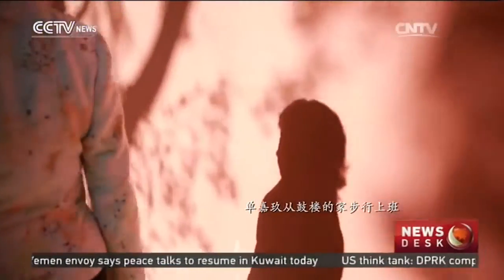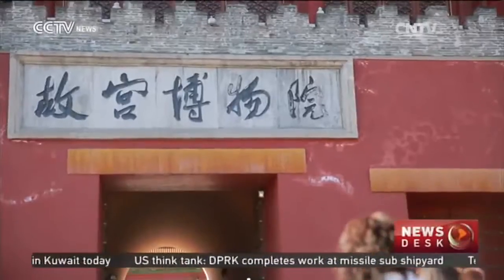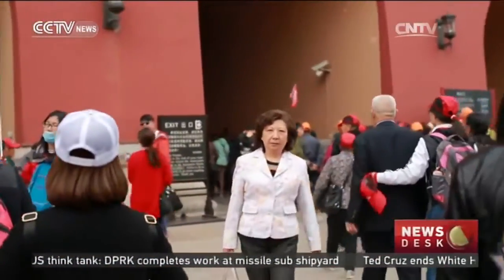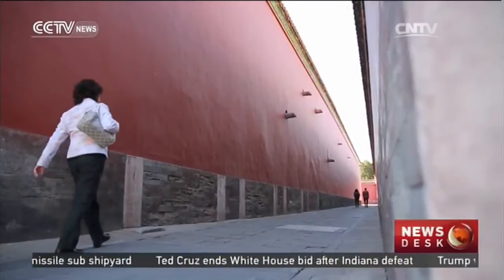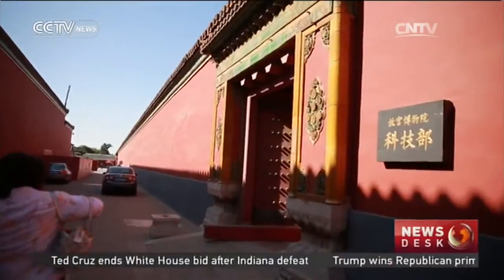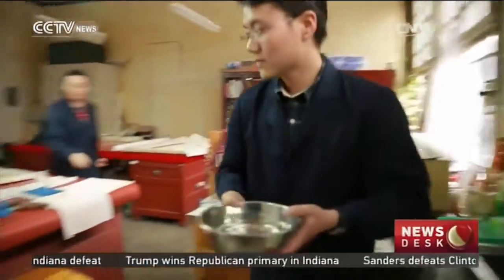Shan has walked this path for 38 years. Though the Palace Museum is thronged with visitors every day, Shan's department is located by a serene courtyard, set apart from the hustle and bustle. Shan's apprentice, Yu Li, outlines the journey of a young restorer.